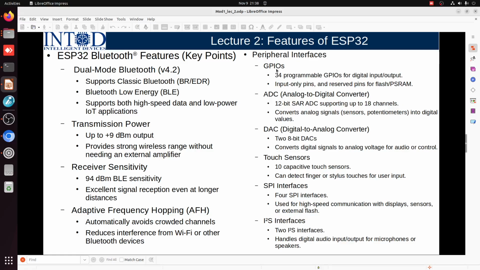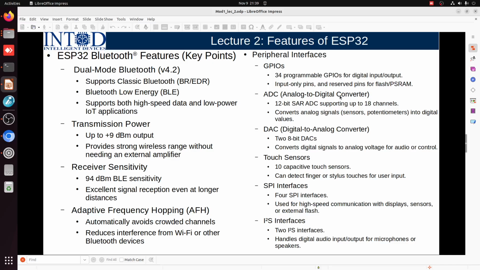ESP32 has a lot of peripherals attached to it. It has 34 programmable GPIOs for digital input-output. It has dedicated input-only pins and reserved pins for Flash and PSRAM. It has an ADC peripheral attached to it. ADC is a hardware block.